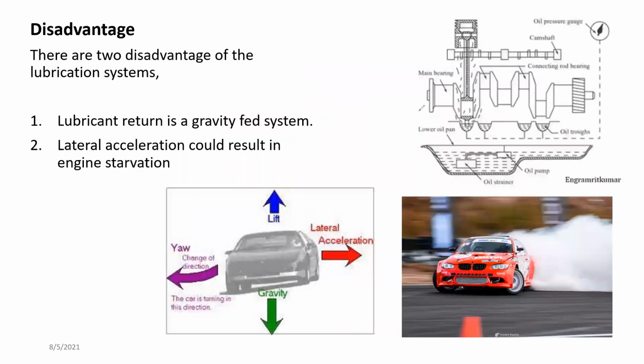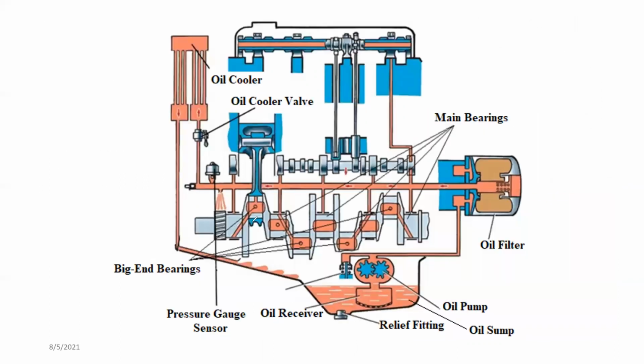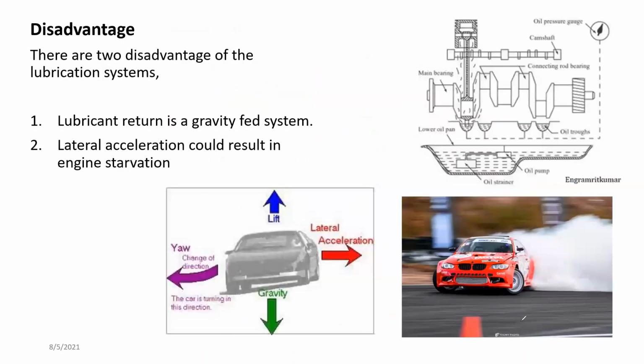Before I go into the wet sump and dry sump systems, there are two problems, or disadvantages, with this normal pressurized lubrication system. I forgot to tell you, these sorts of lubricant systems, where the lubrication oil is filled in the engine sump itself at all times, are known as a wet sump oil system. And the disadvantage of a wet sump system comes next.